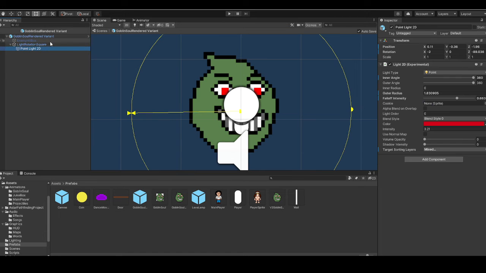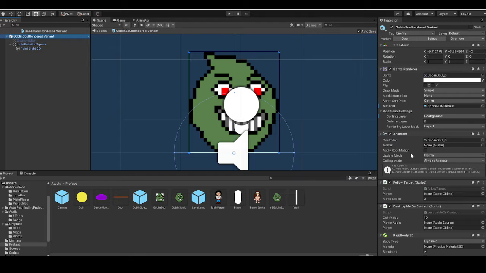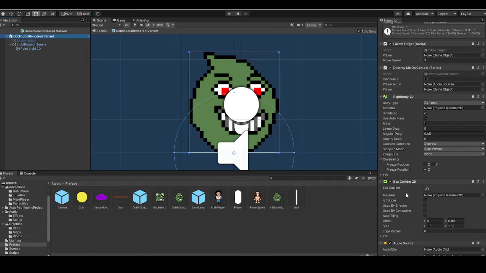The way that we were doing it with the rigid body and the box controller actually let it do its thing with on trigger enter.